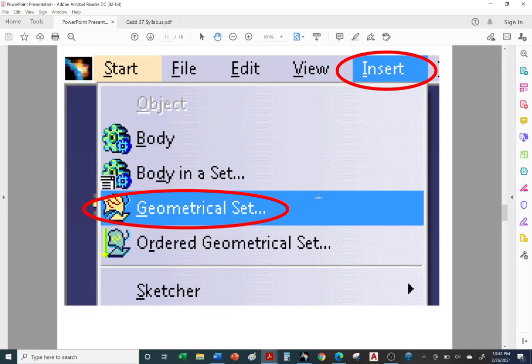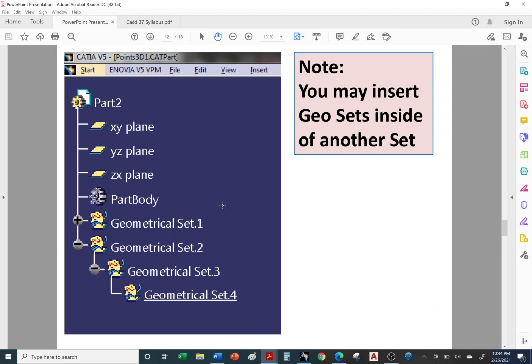Okay, don't forget to insert a geometric set. I'm not going to take points off if you don't insert a geometric set. But I am going to ask you, when you open the tutorials, start your own geometric set, call it My Geo Set or New Geometry Geo Set, so that you don't mix it up with the existing geometry that's provided for you. But I will not take points off if you forget to do this step. It just helps you stay organized.